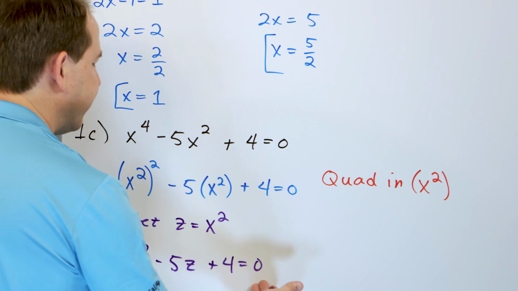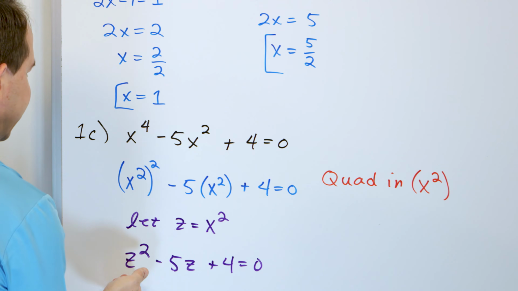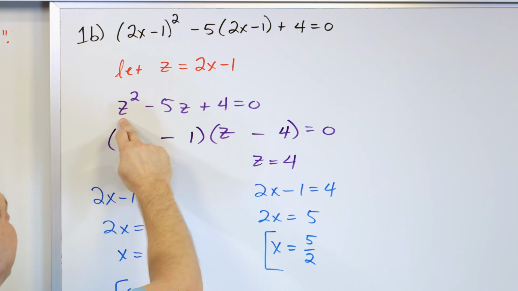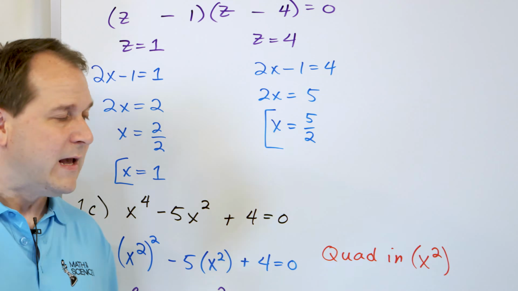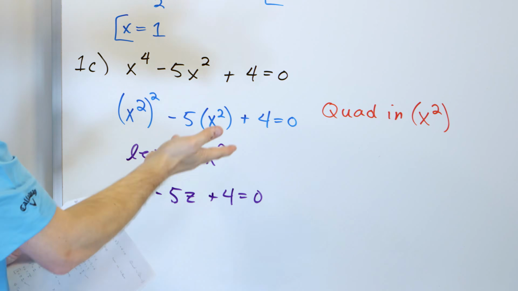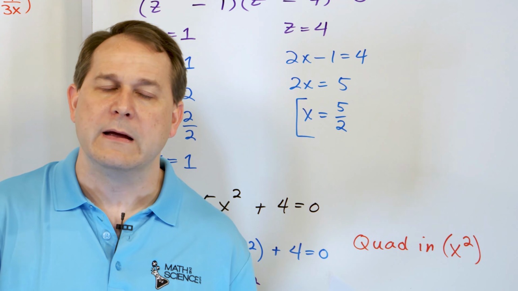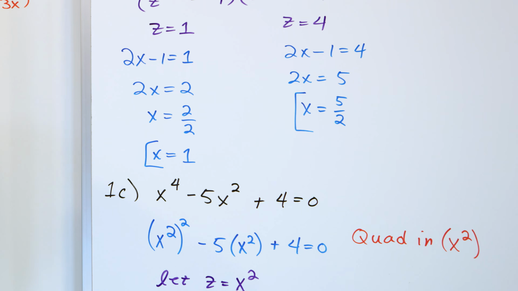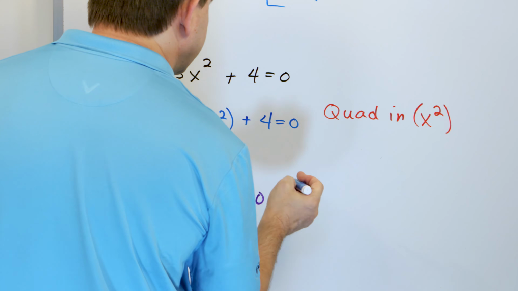So now we have to solve this guy again, the same as we always have, but notice that this equation is z squared minus 5z plus 4. It's exactly the same thing as we had here, z squared minus 5z plus 4. Again, the reason it's the same is just because these coefficients are the same. That's why I have them 1a, 1b, and 1c, because all of these equations look different, but they all have the same basic form, because they all have the same coefficients. So I don't even have to factor this thing. I've solved it so many times. I already know that, let me go, where do I want to do this?